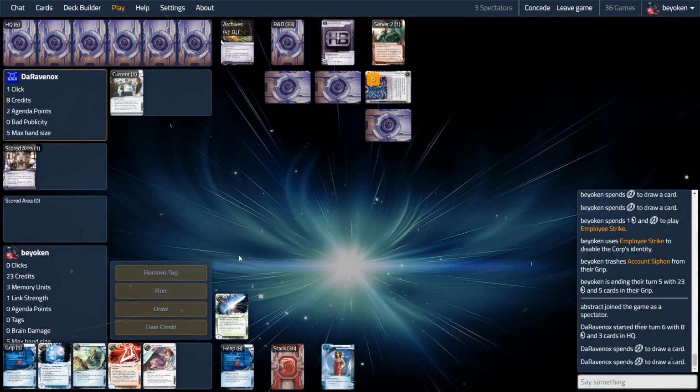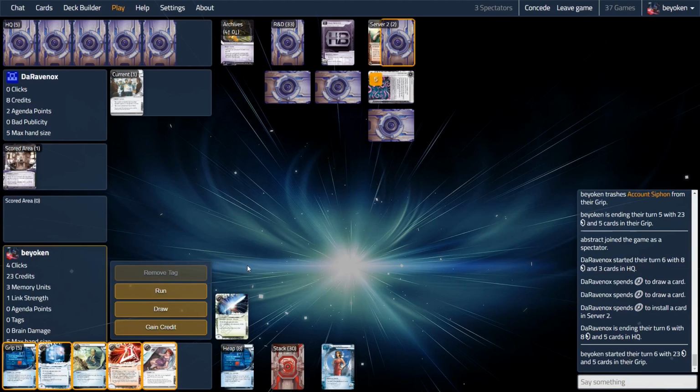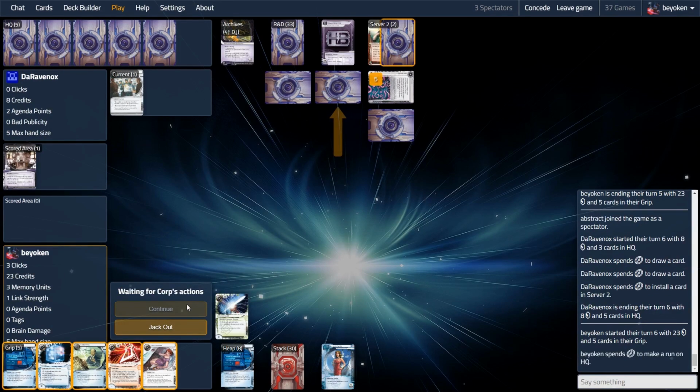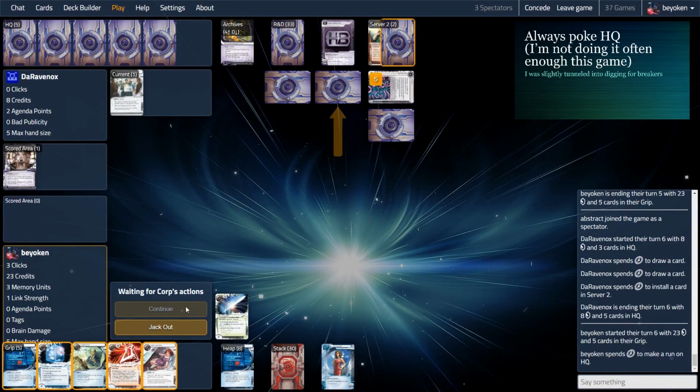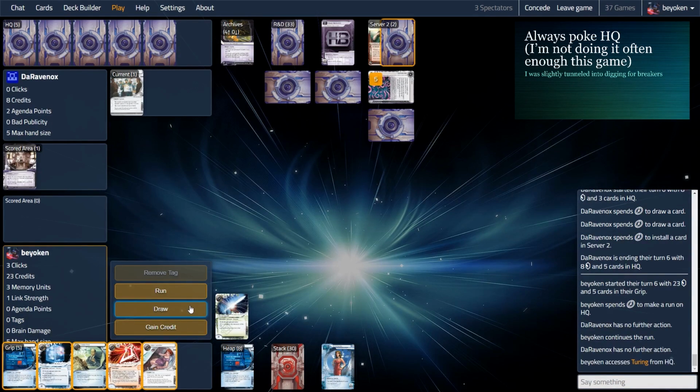So I'm trying to balance aggression and setting up here. I need to find my subsequent breakers. In the meantime, you see me get another Employee Strike up. I draw my second copy of it, and I do not hesitate to drop it down immediately. As I said, I need to win the economy war. If my opponent gets too rich, I'm going to lose the game. As I said, my opponent can just stick a Sand in the remote and fast advance, churn out agendas through it, and that's what I do not want to have happen.